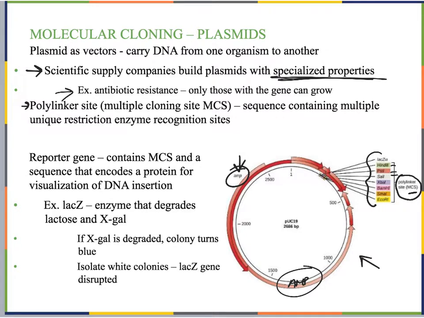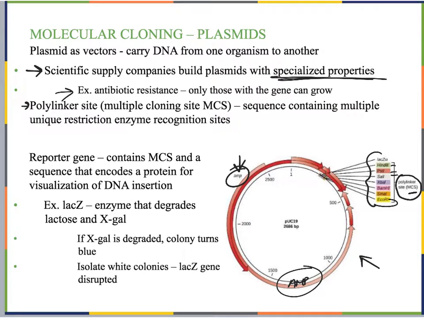So if a person is going to use EcoRI, for example, to cut the foreign DNA, let's pretend it's the insulin gene, they're going to use EcoRI to cut the insulin gene out of the human DNA. Then they can use this plasmid here and cut it also with EcoRI. If they cut it with EcoRI here and cut the insulin gene out with EcoRI, then we can stick them back together, hybridize them. And then this particular plasmid is going to contain the insulin gene as well. Utilizing that restriction enzyme, we can stick them back together.